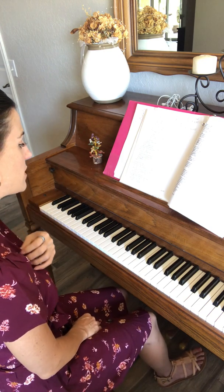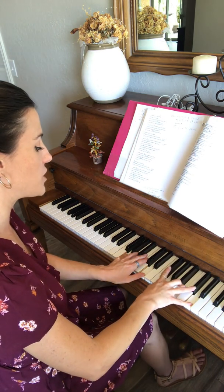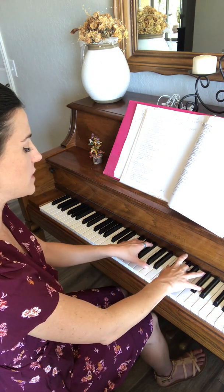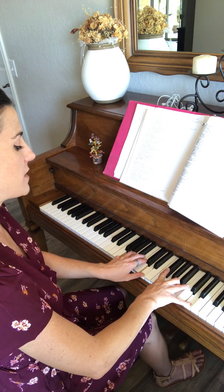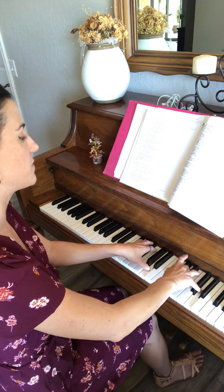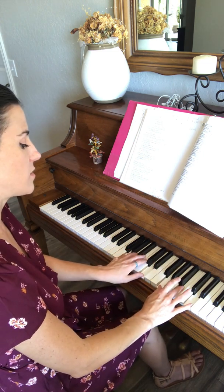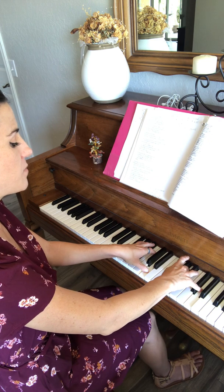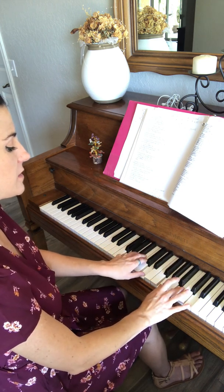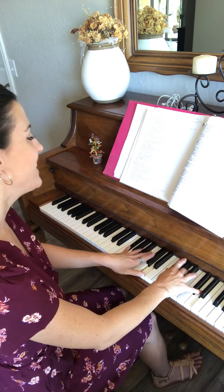So finish that verse out, and then for the ending, I just try to copy what I could hear in the video. She moves up an octave. So then it's G, and then F sharp, and then do that inverted D, and then B. G, F sharp again, and that inverted D — and that's how I end it. So again it's up an octave: the whole G chord, F sharp, F sharp, so that inverted D, then B, and G again, then F sharp. That's kind of what it sounds like to me.